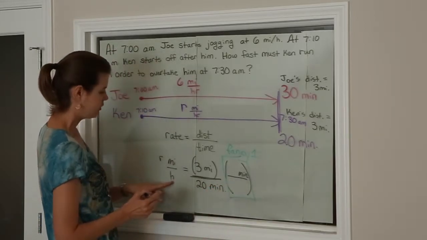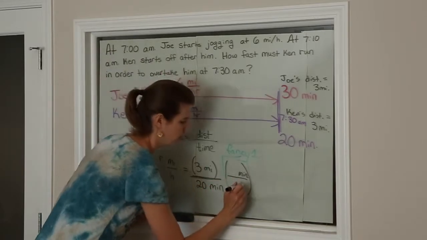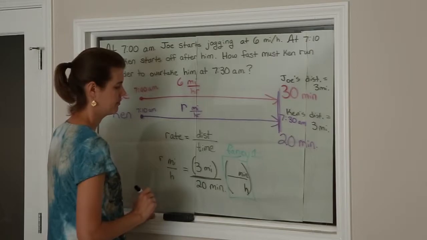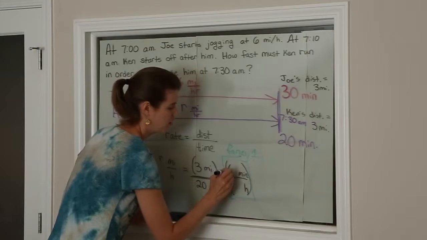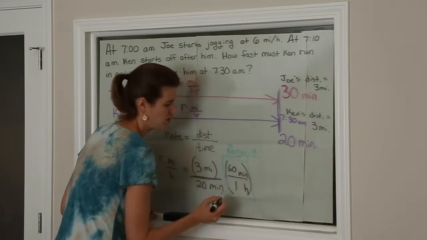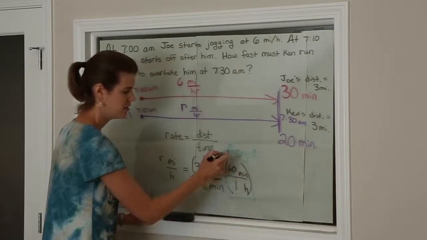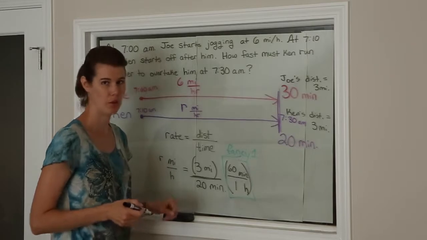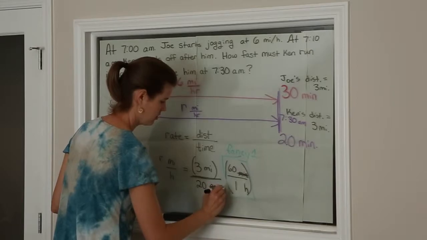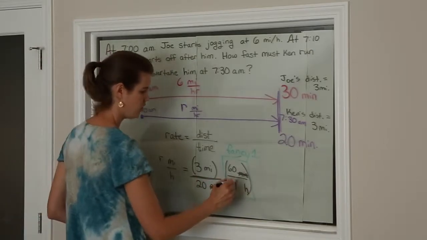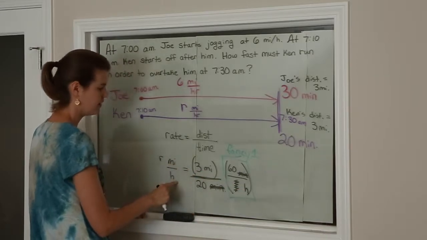And we want hours to show up. Right now it's not showing up anywhere, and we want it to show up in the denominator. So in our fancy 1, let's put hours in the denominator. For it to be a fancy 1, the top part must equal the bottom part. Well, we know that 60 minutes is equal to 1 hour. So since the top value of 60 minutes equals the bottom value of 1 hour, this is a fancy 1. Doesn't look like a 1, but it is. So now your minutes cancel. And we really don't need to see a 1. The only units left would be miles per hour, which is what we want.